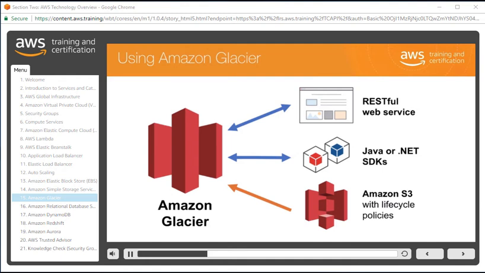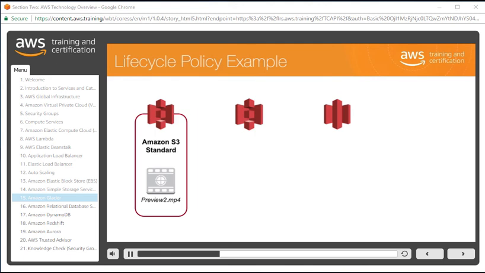The data you archive with this method could come from anywhere that's accessible, including your data in Amazon S3. Additionally, you can automatically archive data from Amazon S3 into Glacier using lifecycle policies. These policies will archive the data to Glacier based on whatever rules you have specified, such as how long the data has been stored in S3, or a specific date range when the data was stored, such as archiving data by business quarter. You can also set up a lifecycle policy that leverages Amazon S3's versioning feature to archive data based on version.